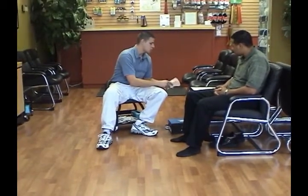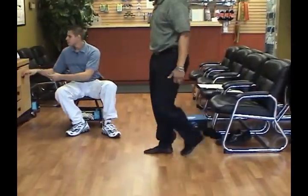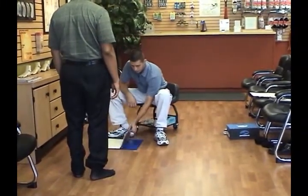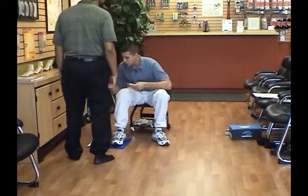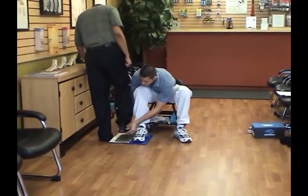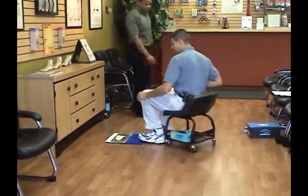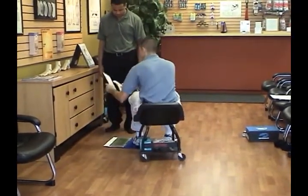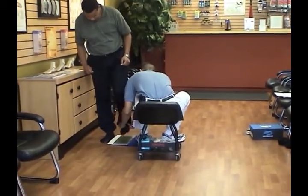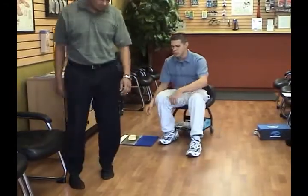I have a product here that's going to change some of that, and I want to show you this change with another set of footprints. Go ahead and stand up over here. I'm going to have you put your left foot here, your right foot above the pad. Go ahead and set your foot down and just stand on it — look forward and walk off with your left foot first. Then your right foot on the outside, your left foot up in the air, sit it down, relax your feet, stand normally, and walk off with your right foot first.